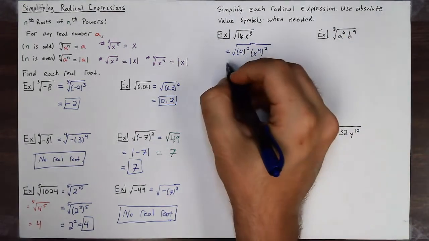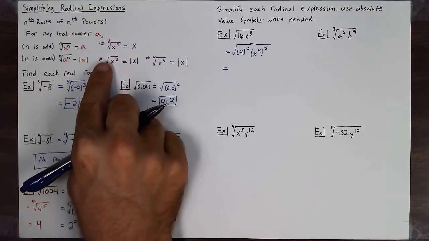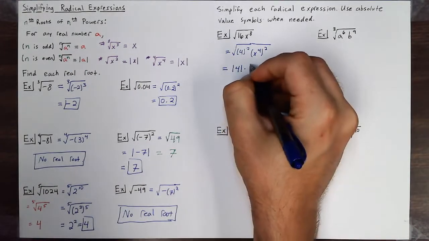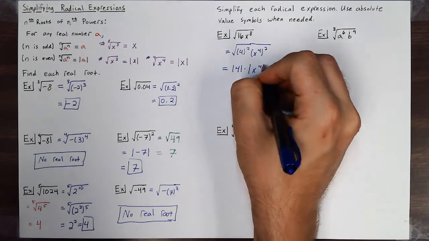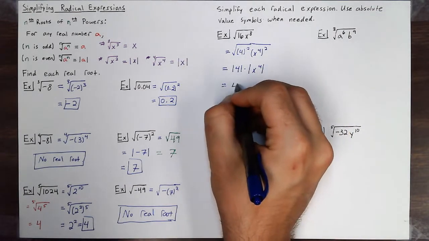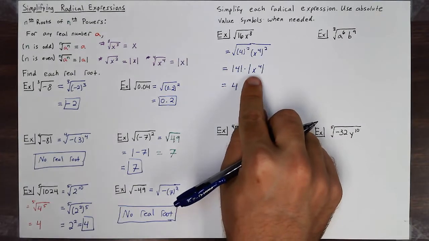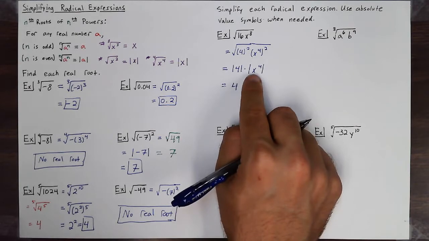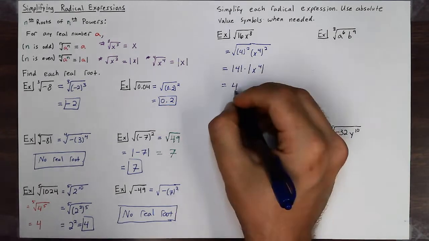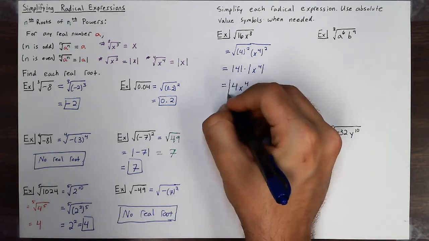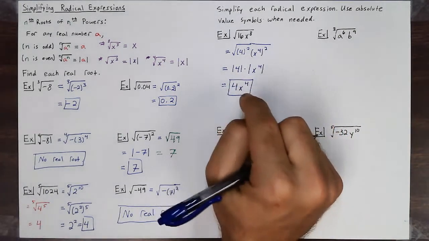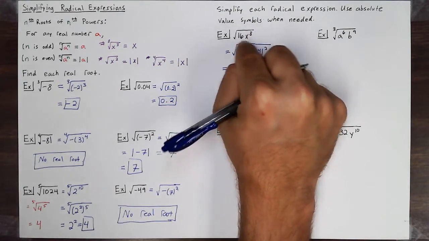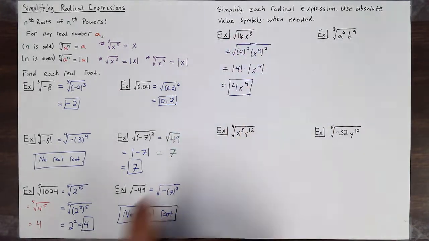When I take the square root, since I'm taking an even root with that power, I'll get the absolute value of 4 times the absolute value of x to the 4th. Now, the absolute value of 4 is just 4. And the absolute value of x to the 4th would make that variable positive. But since x to the 4th is already positive, the absolute value is redundant. So I can just write this as 4x to the 4th. And again, if I look up at the top here with x to the 8th, that's also always going to be positive. So I know it can work with the square roots.